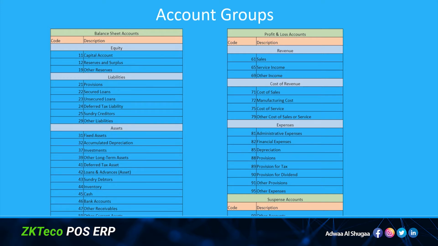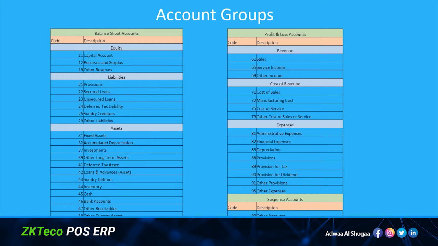Coming back to the ledger accounts, they are normally classified into two major categories, that is balance sheet items and profit and loss statement items. The balance sheet items are carried forward from year to year, but the profit and loss items are computed for a financial year and adjusted against equity every year.